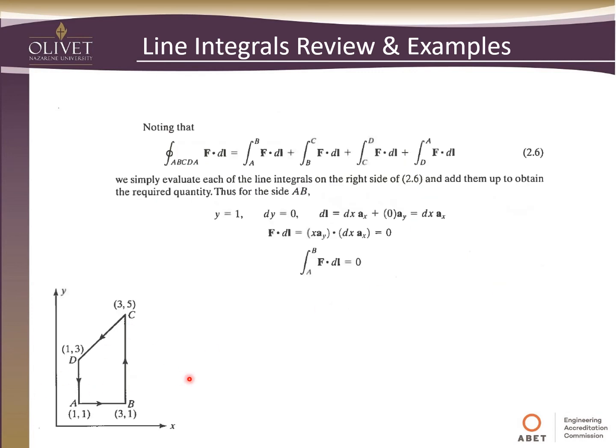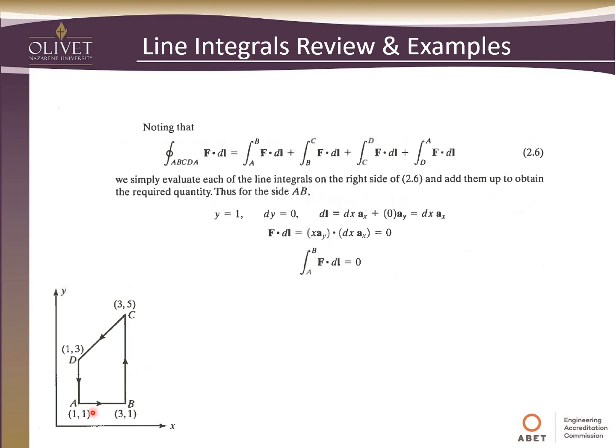Well, when we're dealing with straight lines like this, usually the easiest thing to do is to break it up into however many integrals you need for the number of line segments you have. So we have 4 line segments here, so we'll have 4 integrals: A to B, B to C, C to D, and then D to A to get us back where we came from. We can simplify each of these integrals pretty easily by looking at them separately.